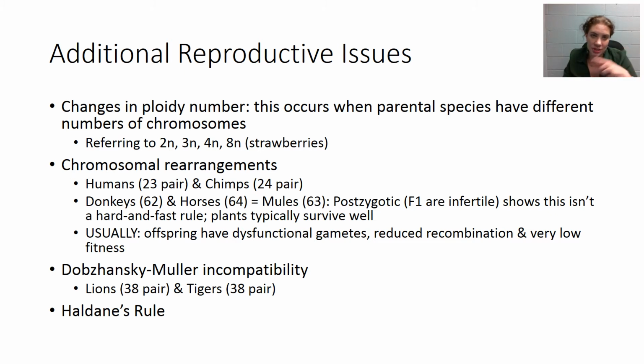So there's additional considerations. If you look at lions and tigers, which we broadly consider to be separate species, they each have 38 pairs of chromosomes, and they can interbreed. They can produce ligers and tigons, but those are usually infertile. So the question becomes, why does this happen? And there's two major explanations for that. Dobzhansky-Mueller incompatibility, which has to do with genetics and how your genes can interact with each other, epistasis basically, and Haldane's rule, which pays particular attention to the sex chromosomes X and Y.